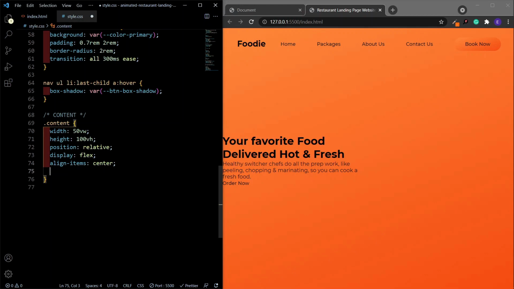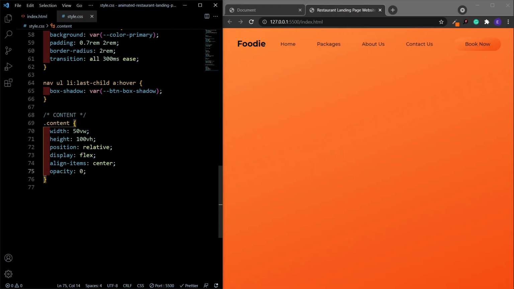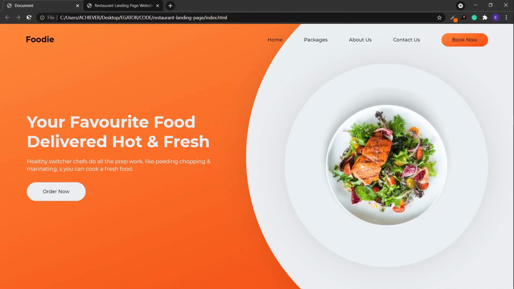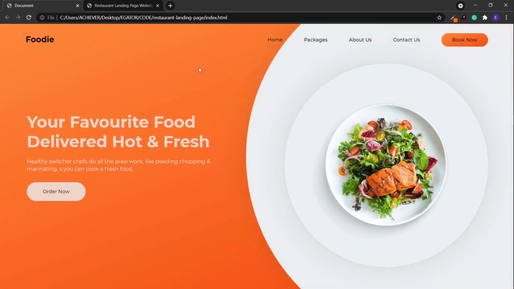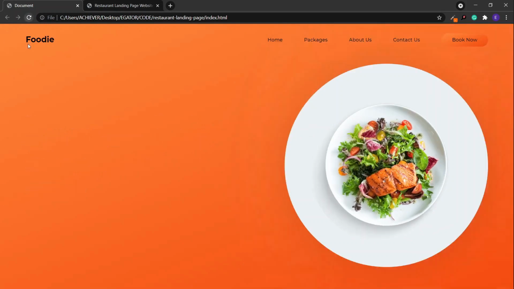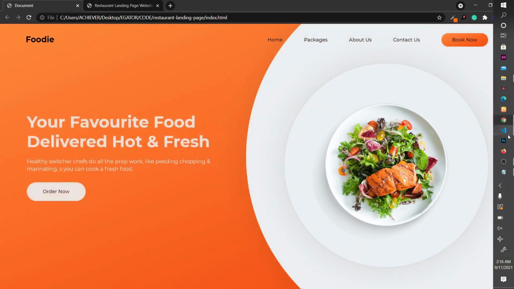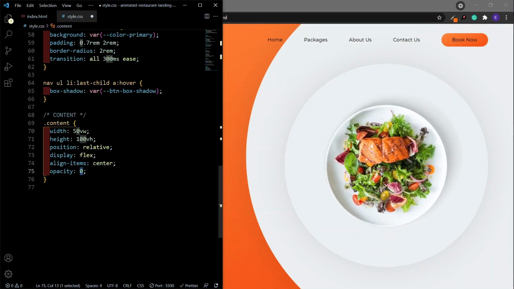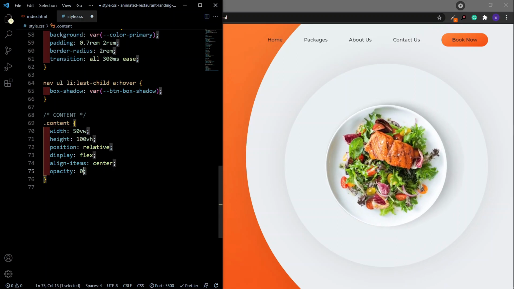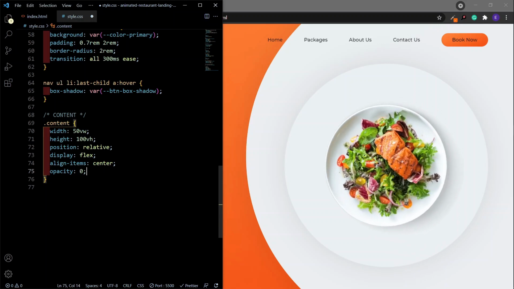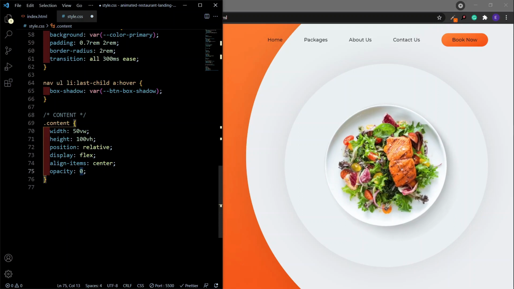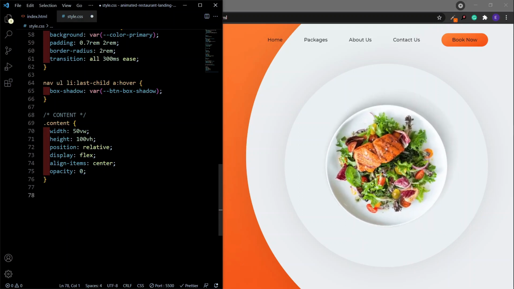All right, so that's what we have, and then we give it an opacity of 0 for the start. We are going to animate it in. Okay, we are going to do this cool fading effect with CSS keyframes. All right, so that is what we are going to do. That is why we have the initial opacity, so that after a set duration we are going to make the opacity 1. Okay, so it's going to animate from 0 to 1. All right, so to do that we are going to use CSS keyframes.